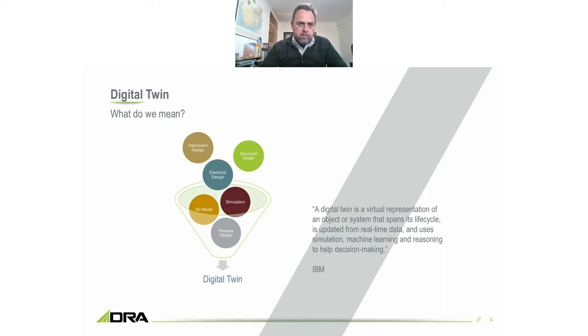We are, however, using it as a design tool to model what we intend to build, and as you just heard from Mark, from the owner's point of view, it then gives you a platform to maintain the system through its life cycle. From our point of view, there are many things that could go into the digital twin: instrument designs, electrical designs, simulations, process models, 3D models, structural models, etc. Later on, I will show you what we are using and what we are not using in all of that.